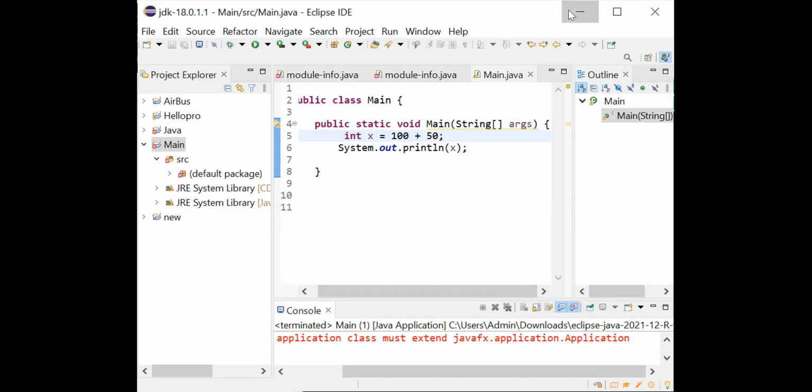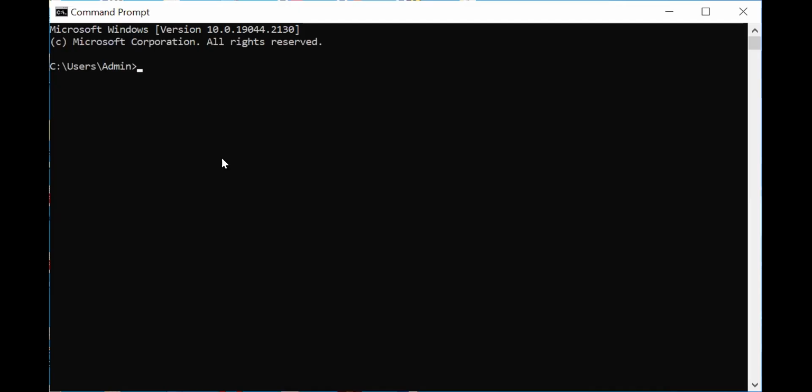Java. Okay. Just CMD. Where is that main actually, where is it?